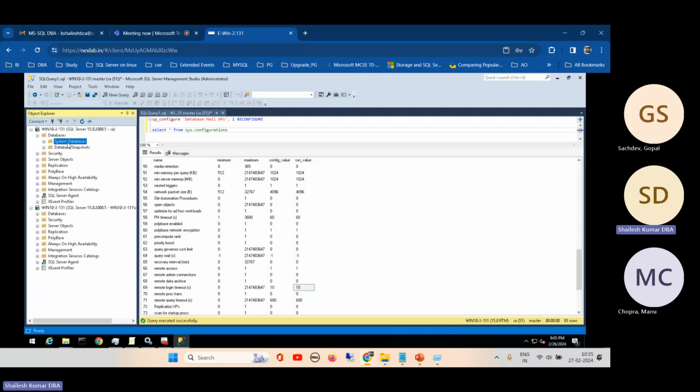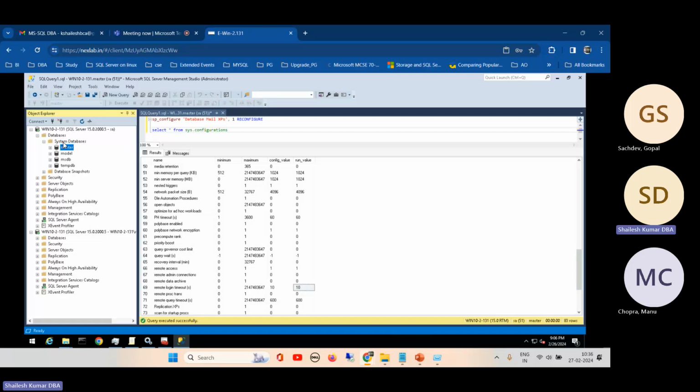User databases are what we use for our own purposes, that is, the application writing data into the databases. The system databases are used for system monitoring and collecting logs and all the events for the troubleshooting and tuning part. So system databases are basically five. From my side, I can say six.